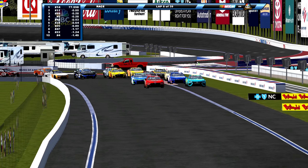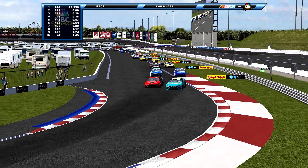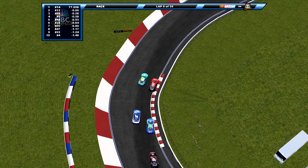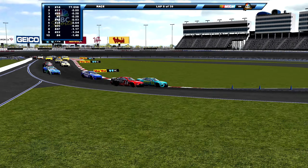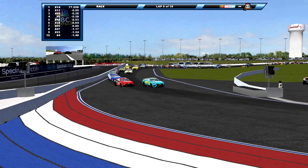Briscoe fights back to the inside — side by side for the first three or four rows. Hamlin really not able to take advantage of being in a good position on these restarts. Both times so far, the car to the inside has fought him really hard. He might get clear right here — still side by side with the 14, just like that original start. Hamlin can't quite get clear immediately.